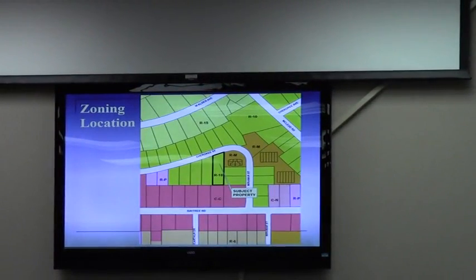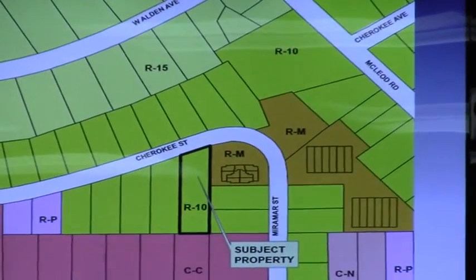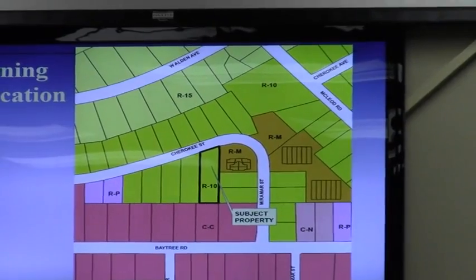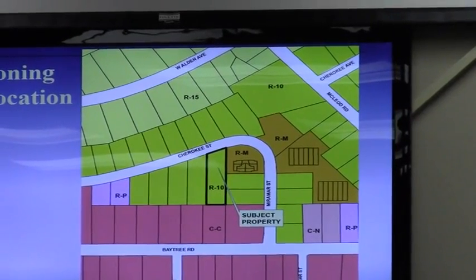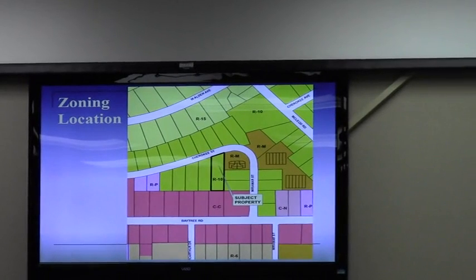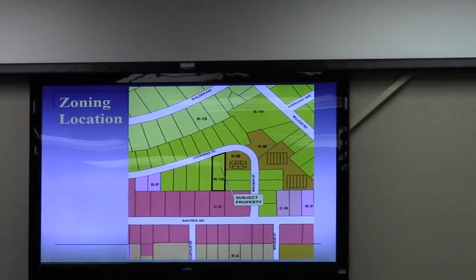This property is located at 2013 Cherokee Street. As you can see on the map on the screen, it is the northern portion of the piece of property that actually extends through to Bay Street, between Miramar and Jerry Jones, but a little bit north of the Bay Street Corridor. A few years ago, this came through as a planned development request with a very detailed site plan and lots of conditions, a copy of all of that is in your packet.